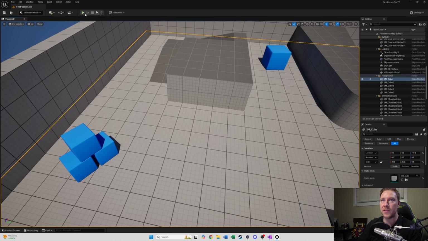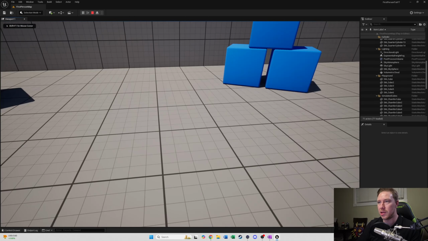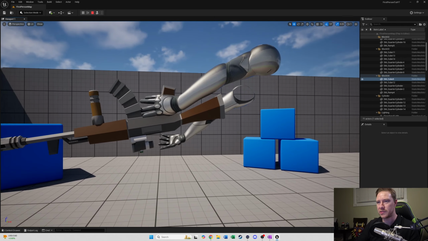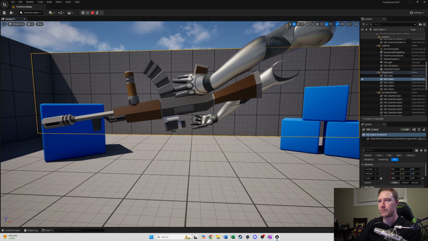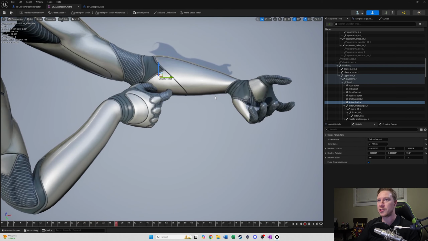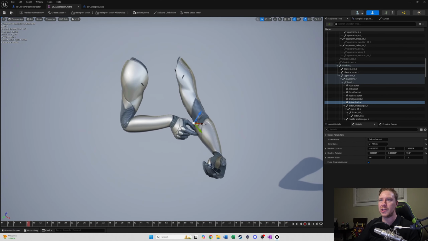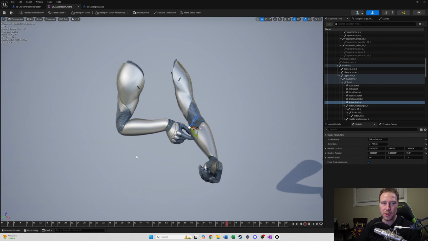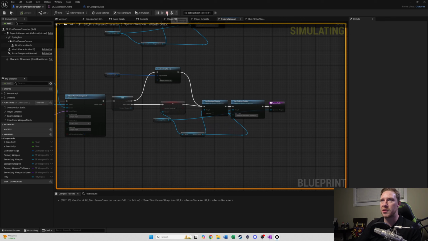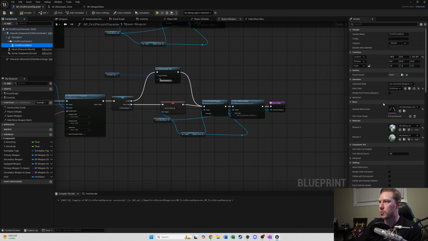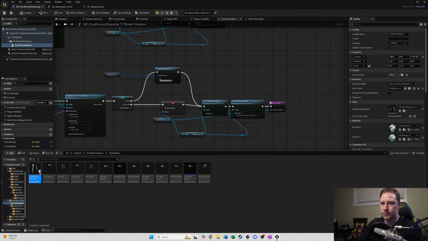Let's see if that fixed anything. I can't move, so probably not. Our player character is actually in the idle animation, so let's get him out of the idle animation. He's stuck in there by default because that's how the first-person template is. So we've got to go into our first-person character. We will stop simulating. We're going to open up our mesh, go to our Anim class and open that up.